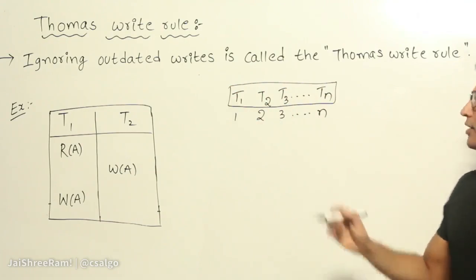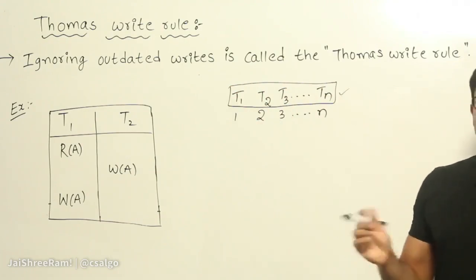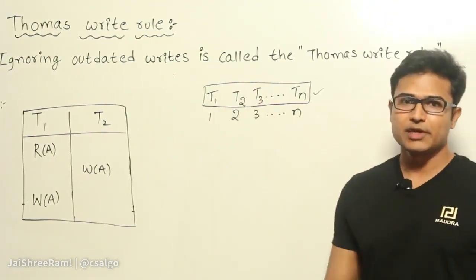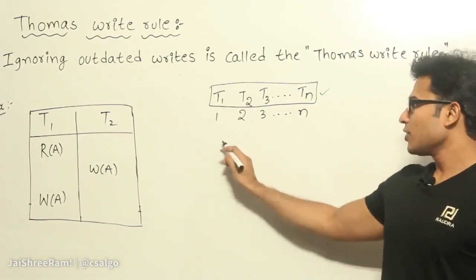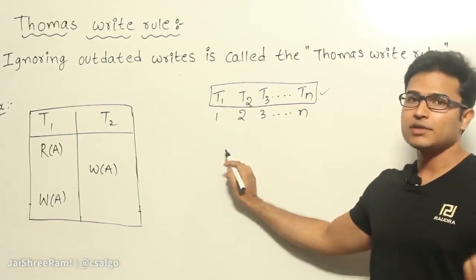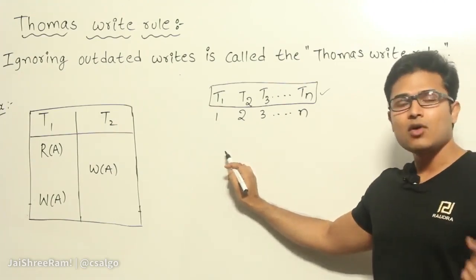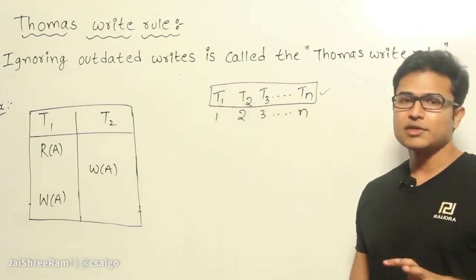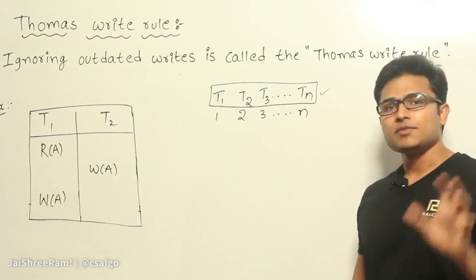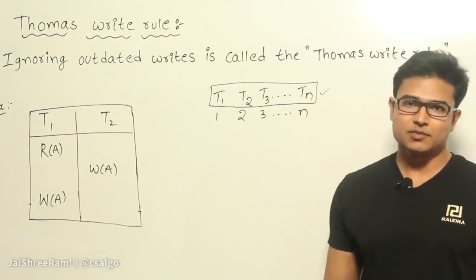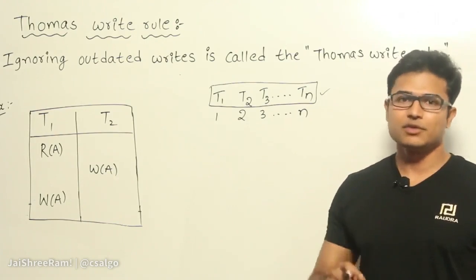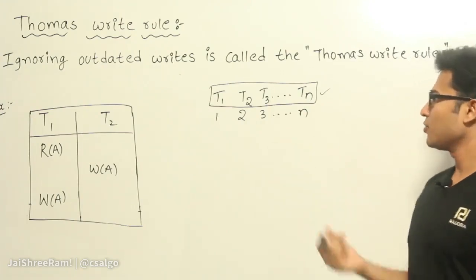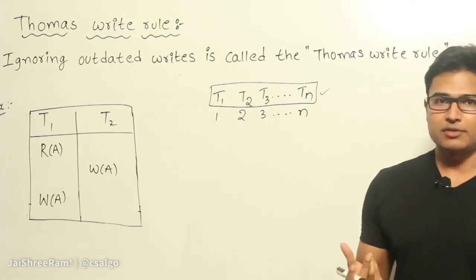So what I mean to say is, once it has fixed this order, it is going to allow only the schedules which are conflict equivalent to this particular schedule, right? Then what happens is, even though you have a lot of schedules which are conflict serializable, it is going to allow only the conflict serializable schedules which are equivalent to this particular schedule, right? Which means it is going to allow only a subset of schedules which are conflict serializable. We should be allowing all the conflict serializable schedules in general, but this timestamp ordering protocol is going to allow only a subset of it, right?